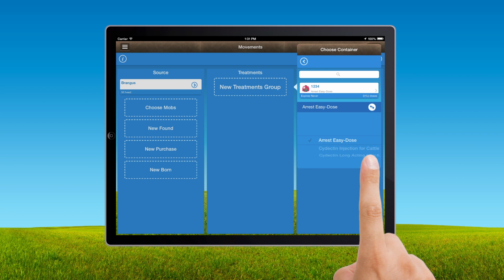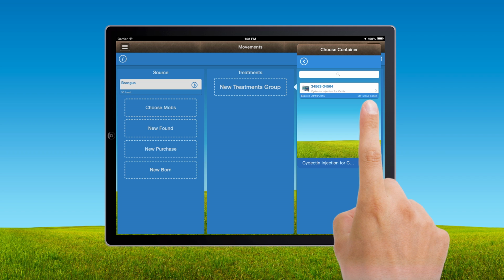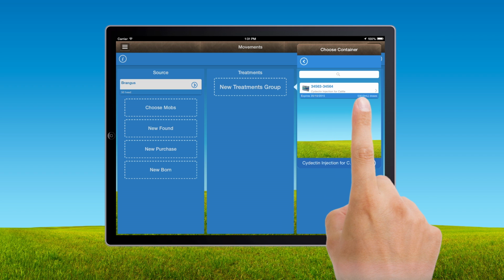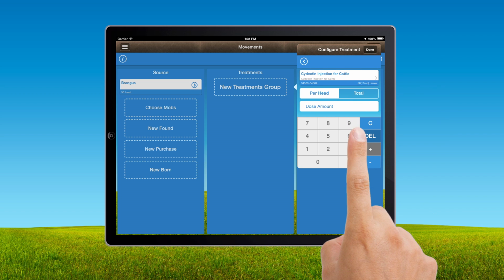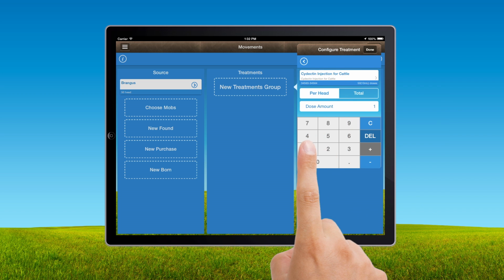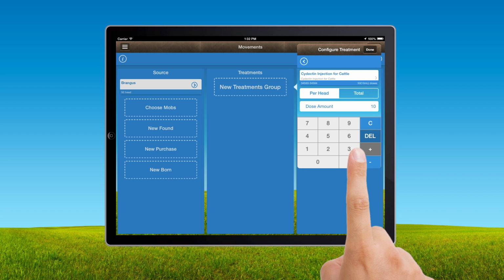And I'm going to change my product to Sidectin injection. And you can see here that I've got 50 10ml doses left. So I'll select that. I'll enter the dose amount of 10 milliliters as suggested there.